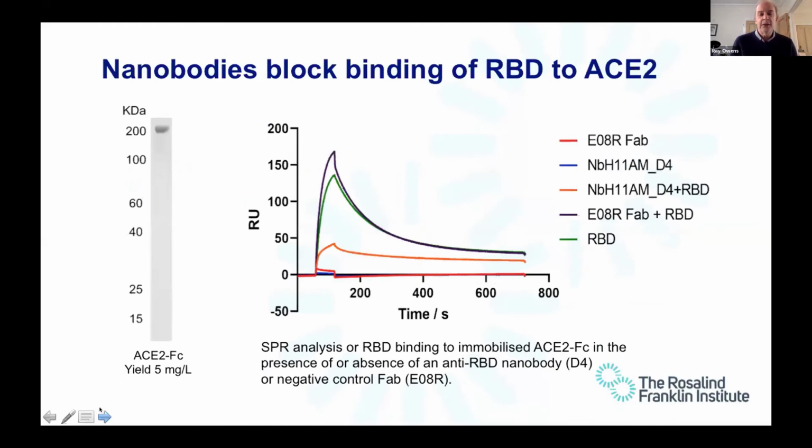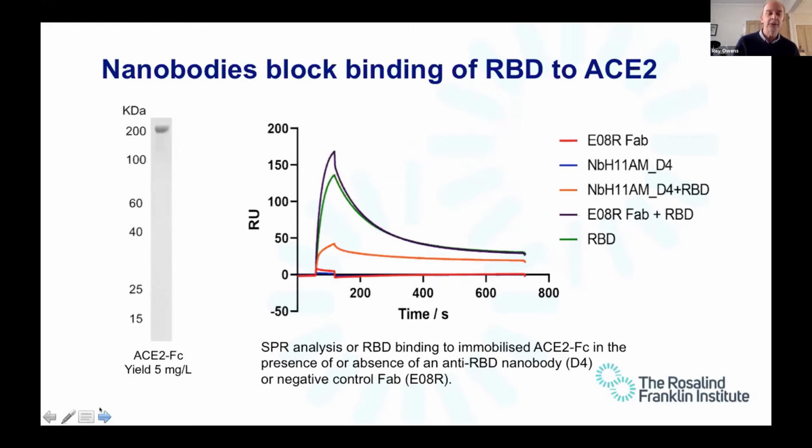So one of the first things we investigated was whether any of these molecules interfered with the binding between the receptor binding domain and ACE2. Obviously it's been emphasized in Dave's talk how important neutralizing responses in man have been, via direct interaction between ACE2 and RBD. This sensorgram shows that one of these antibodies, which we've now characterized, actually blocks the interaction between RBD in solution and immobilized ACE2 on a sensor chip.